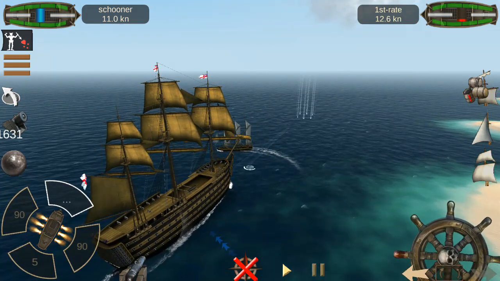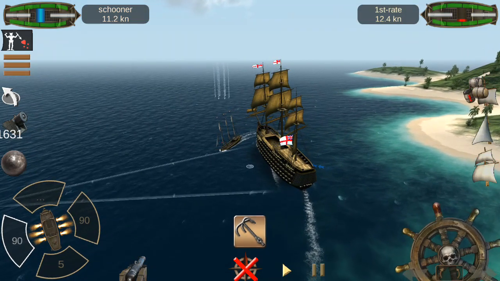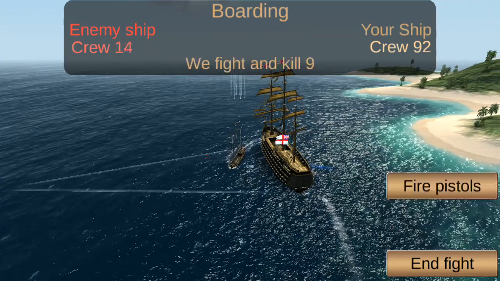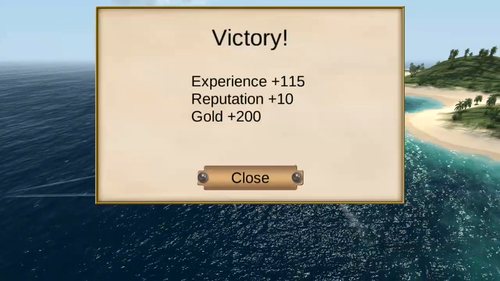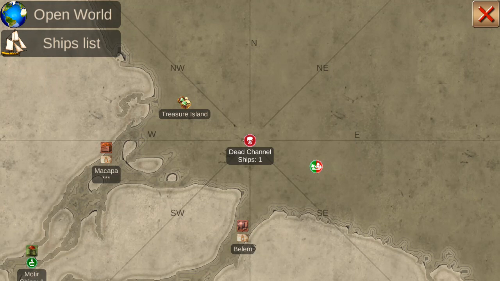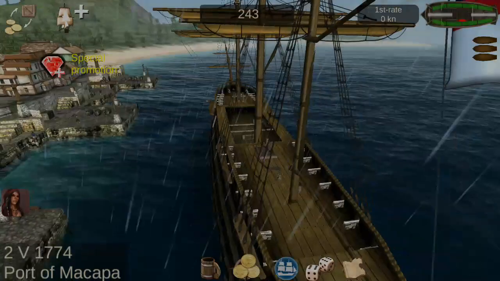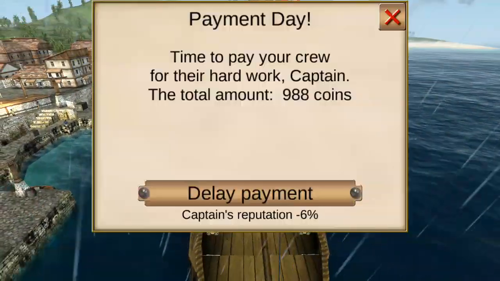I could also maybe ram him. See, I don't like, I could board him. Yeah, we'll definitely win that. I don't want to waste as much cannonball, sorry, because it's just too much of a small ship to actually waste so many cannonballs. So I guess boarding them there was kind of a good idea. We got 200 for doing that, so we still haven't enough to pay our crew.